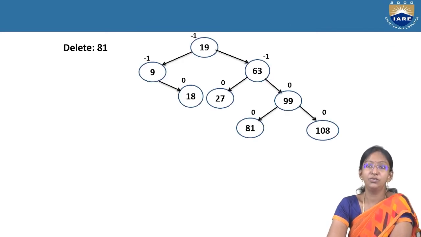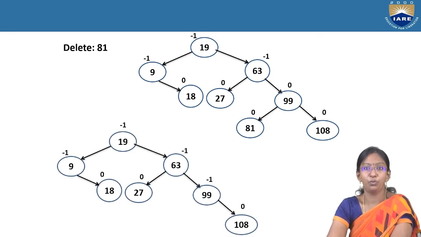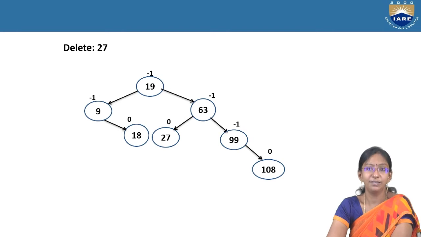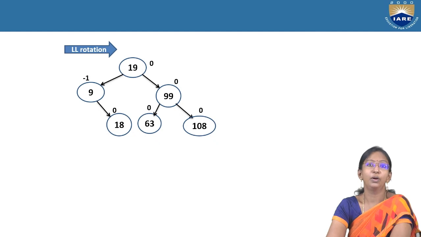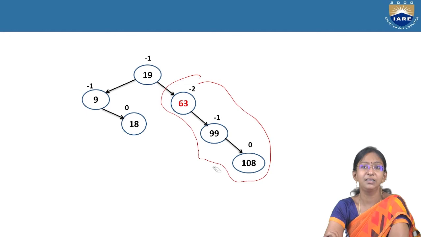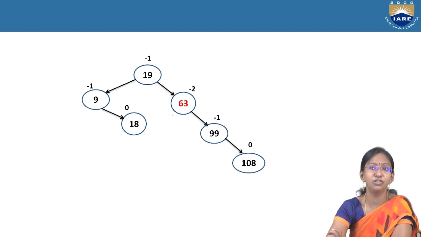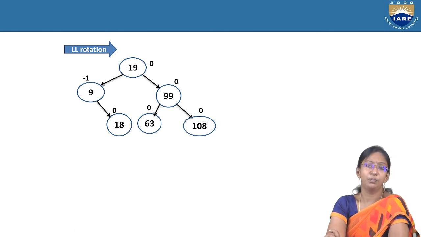That's it. So in this tree, what if I remove 81? If I remove 81, you can see there is no problem. If I remove 27 in this current tree, 63 is going to get affected. Why did it get affected? Because of the removal of 27. So what kind of rotation? Left rotation. You can clearly see this, guys. It is -2. The negative value itself tells that the right hand side weight is heavy. If the right hand side weight is heavy, shift some load towards left. That's it. Left rotation. Now it is balanced.